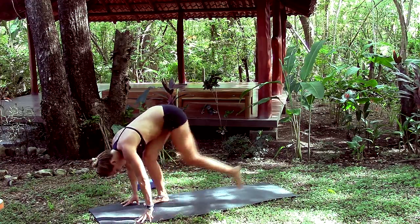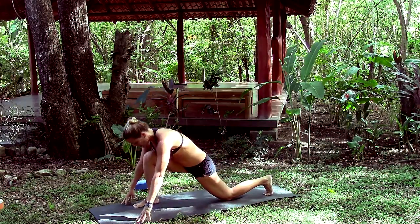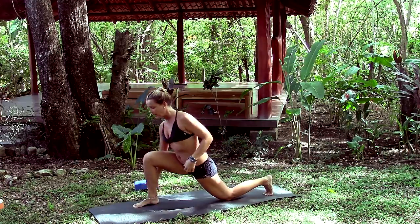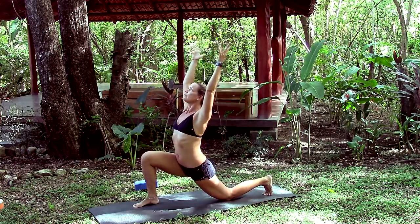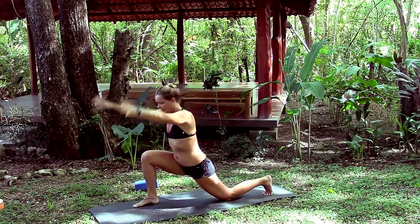Step your left foot back. Lower your left knee to the mat. Heel to arch alignment, heel to arch. Ankle underneath the knee. Back toes curling under. Inhale, rise. Exhale, touch the earth.